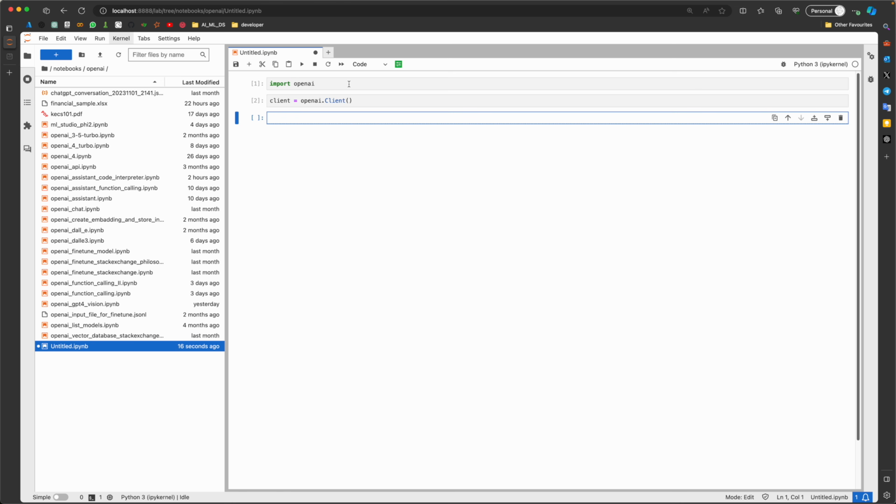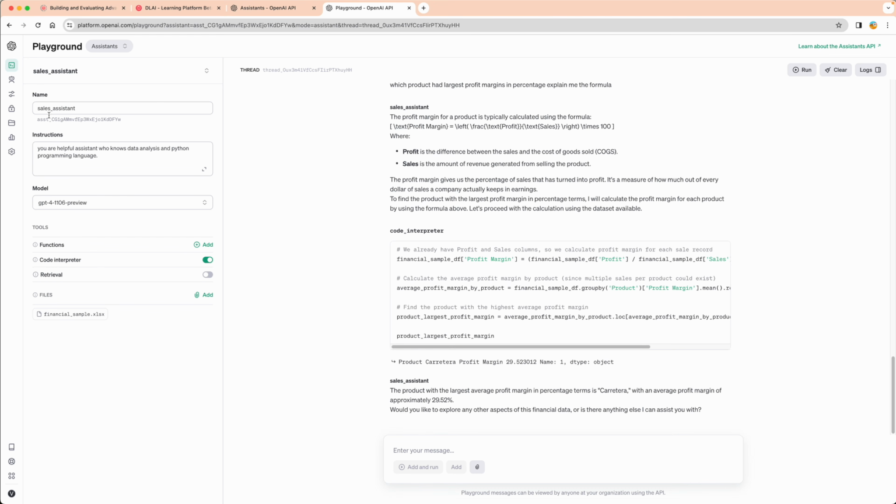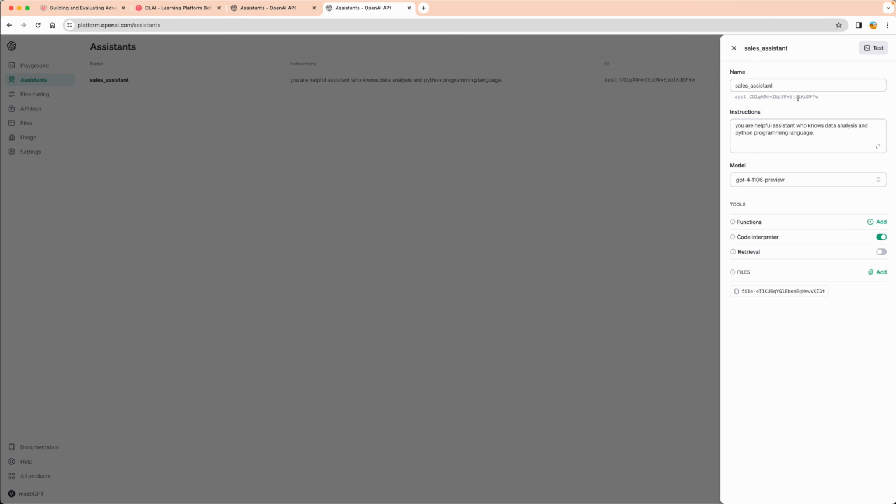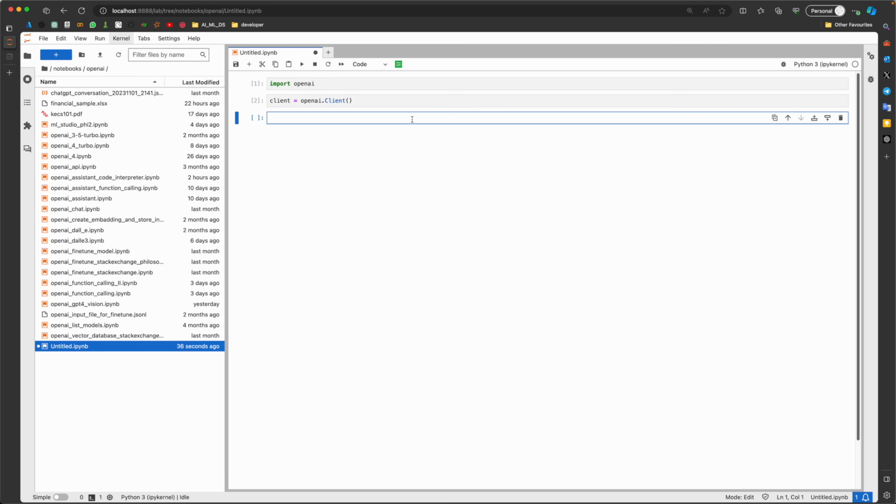Okay, so either we can use the current assistant which we created, or we can create a new one. It's better that we use the current one, which has this particular ID. So this is the ID of the assistant we're going to use. So here we're just going to say sales assistant.